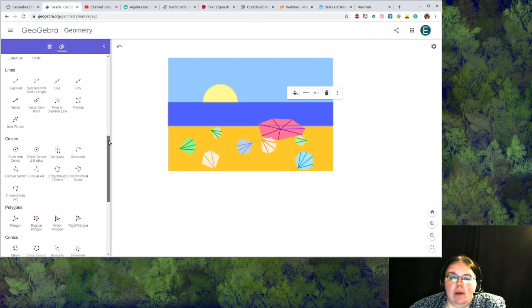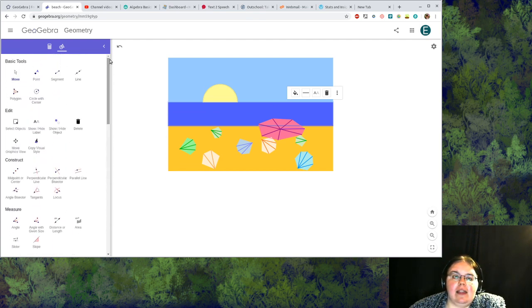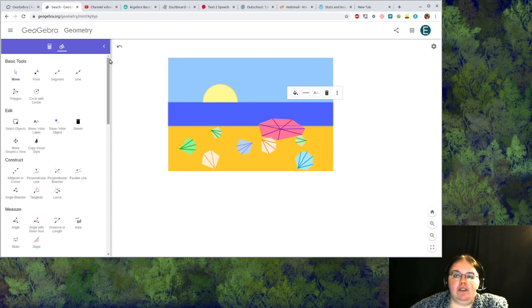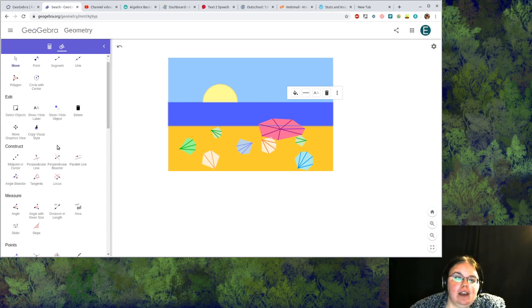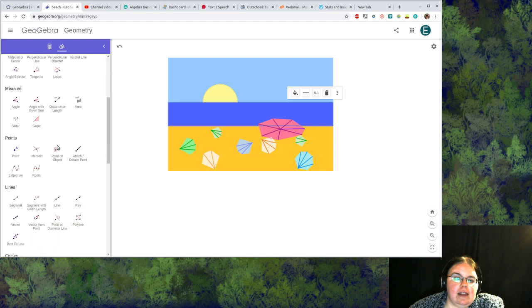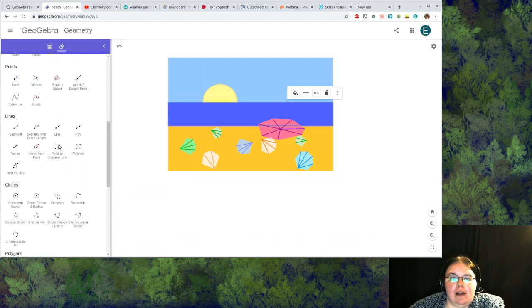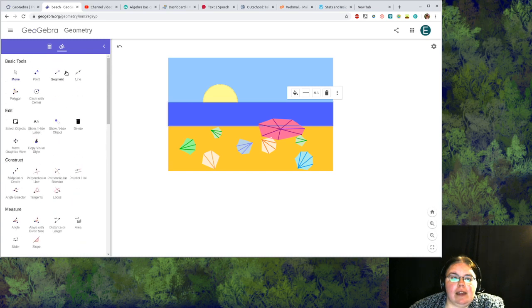Now, one thing about clouds is they tend to be flat or nearly flat on the bottom and kind of puffy on the top. So that's the shape I'm going to try for with this. Now, I don't see anything exactly like that as I skim through, but I see a lot of things that I could build something like that out of.